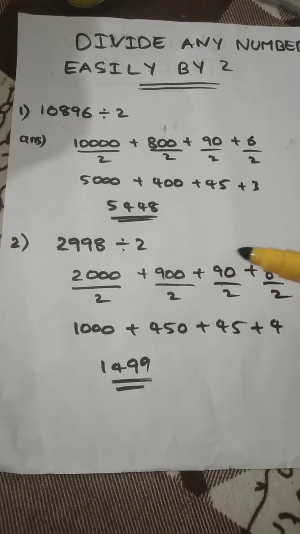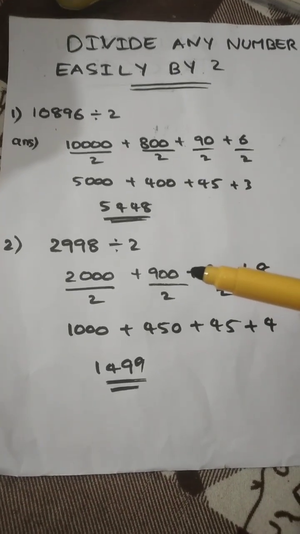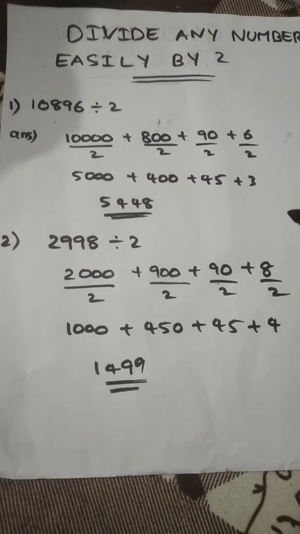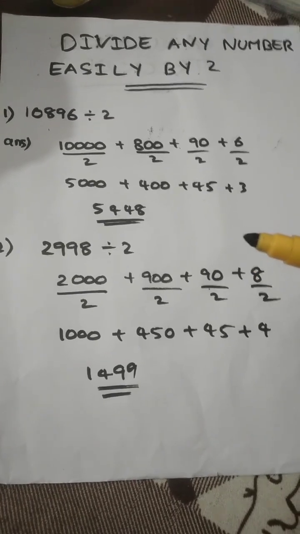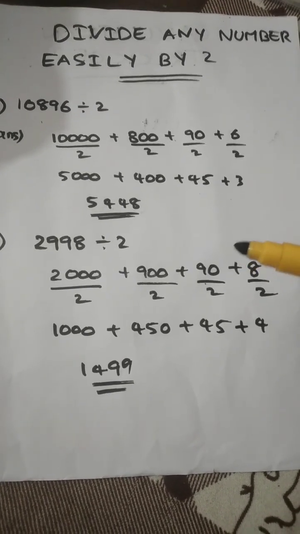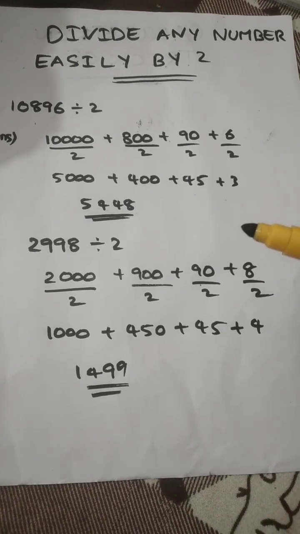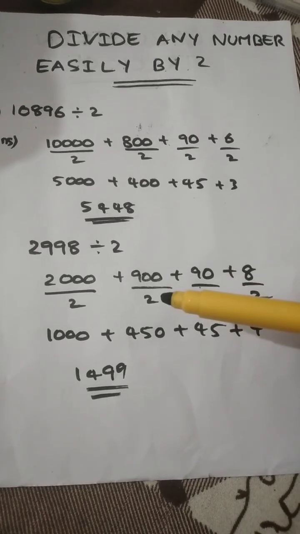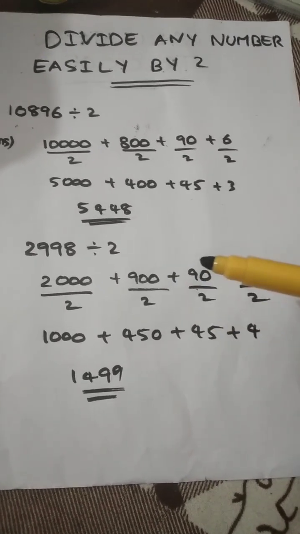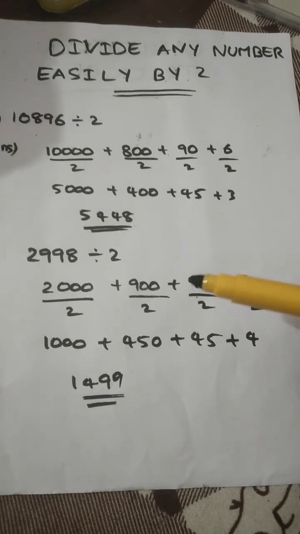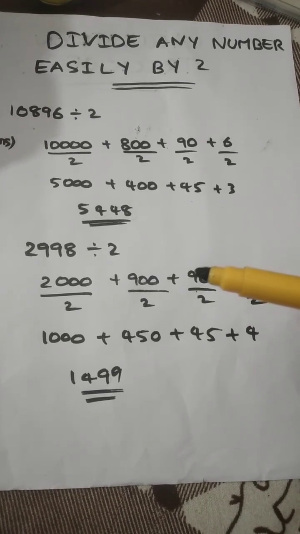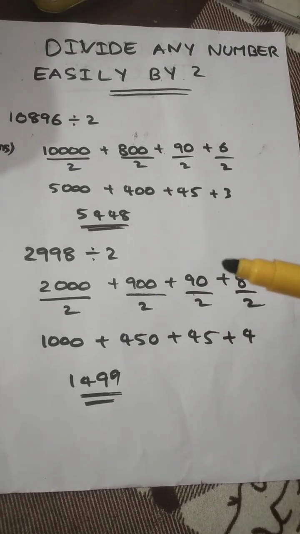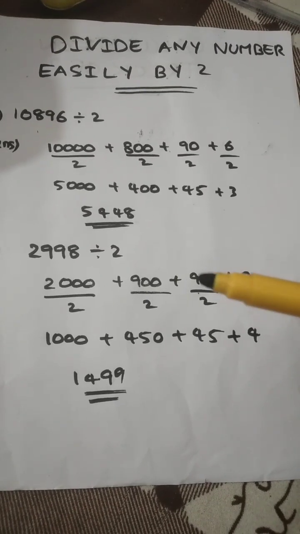2998 divided by 2. At first look itself it is a huge number, and when we try to divide it by the usual or basic method, it would be so frustrating that if a step in between gets mistaken, the whole answer would change. So using this method would be so effective, and it does not need a pen and paper. If you just learn this trick you can do it in your head itself. Mentally you can divide any number by 2.